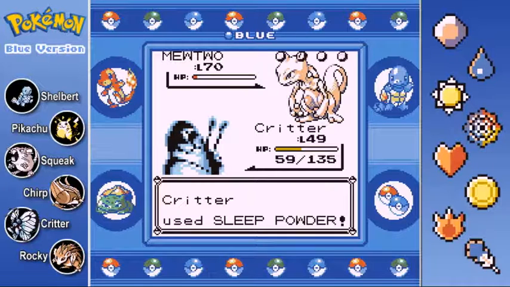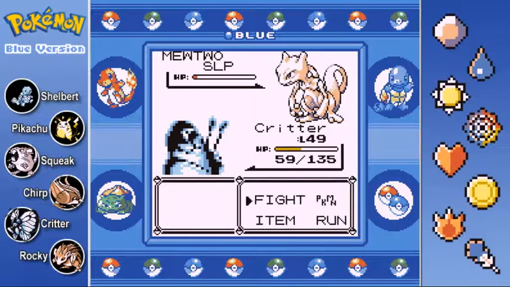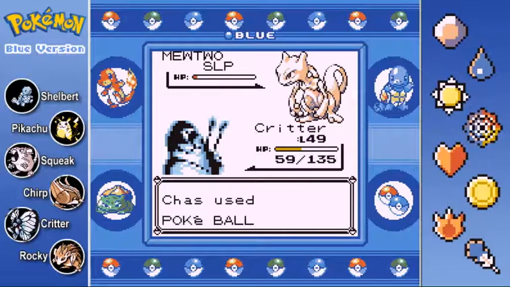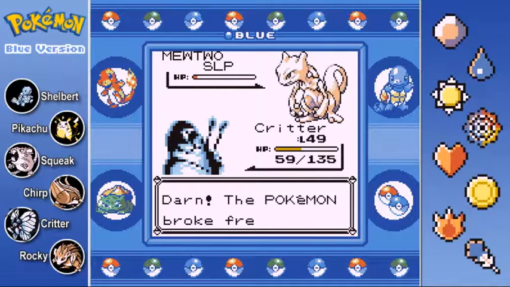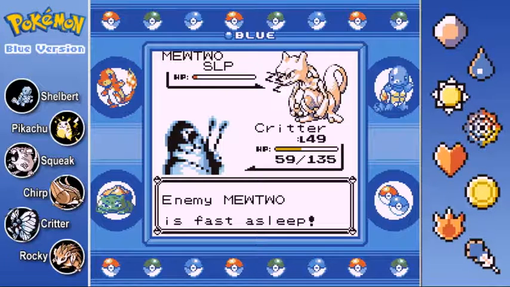Just land the sleep powder. There we go. Can we make this capture? First Pokeball, go. Wait for it. Broke out immediately, alright. Still sleeping, not a problem.